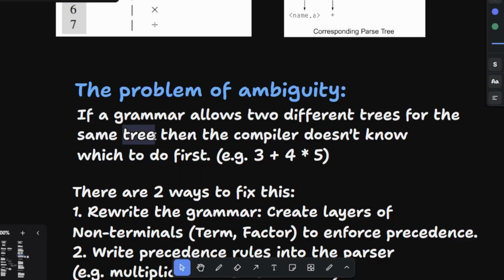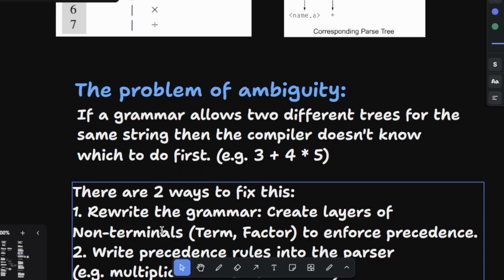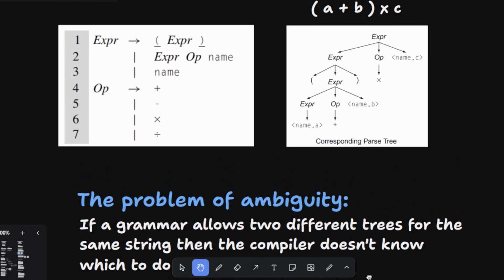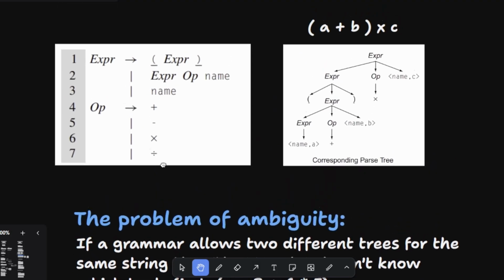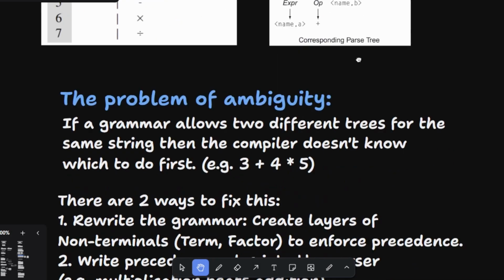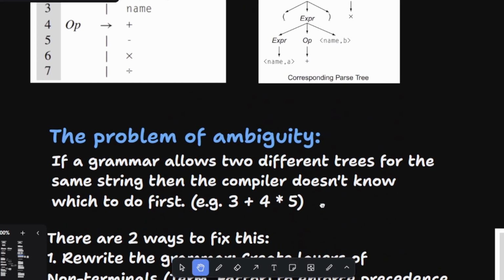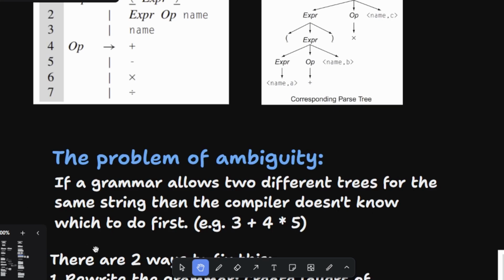The same string. So if you have this following string, 3 plus 4 times 5, using this grammar, you could make the tree in two different ways, right? You could have the plus go first or the multiplication go first. This is bad because it won't know how to read it, right?